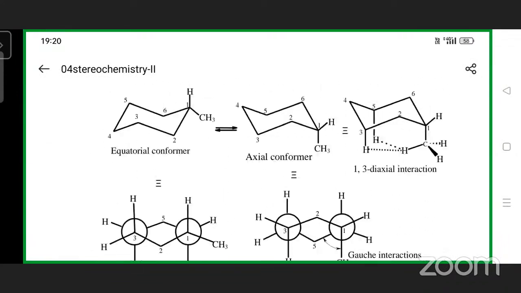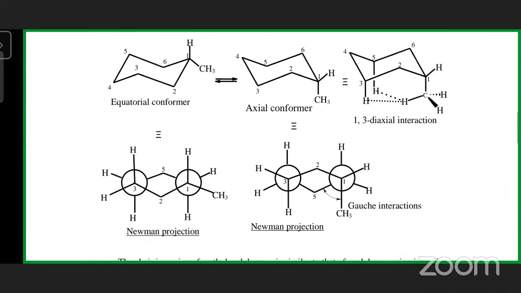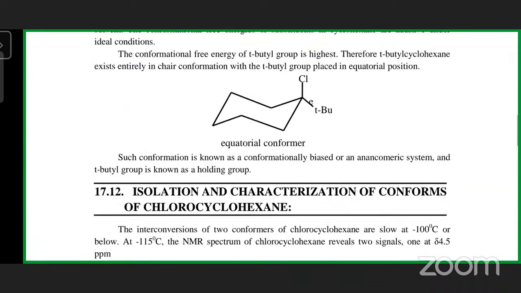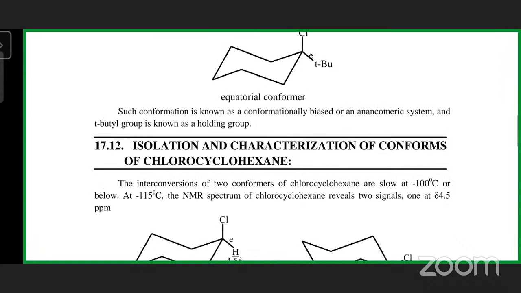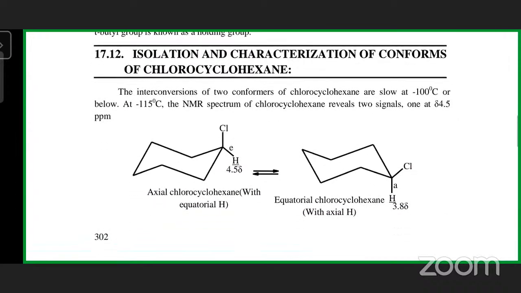Like the Newman projection formula for methyl cyclohexane, the tertiary butyl can also be explained, because the tertiary butyl group is away from the interaction of the C3 carbon and C5 carbon, the C3 and C5 bridge carbons here. So you see, there is no gauche interaction. Generally, absence of gauche interaction means the stability will increase.